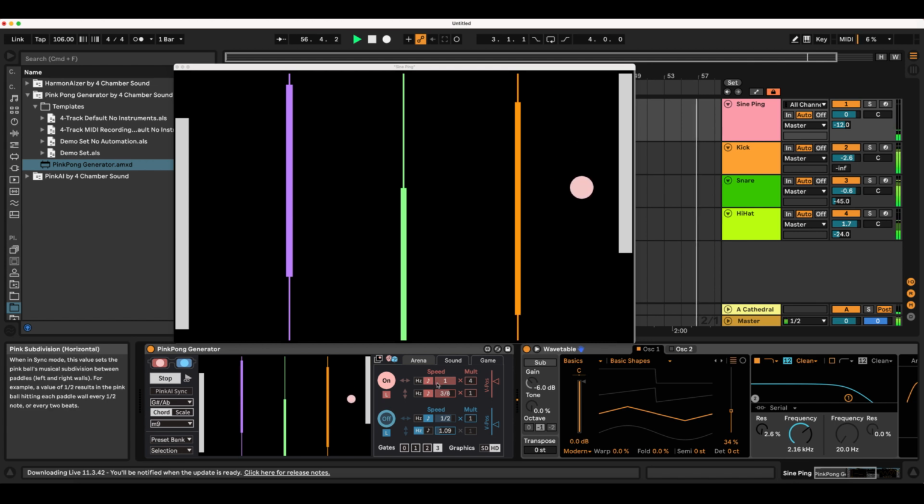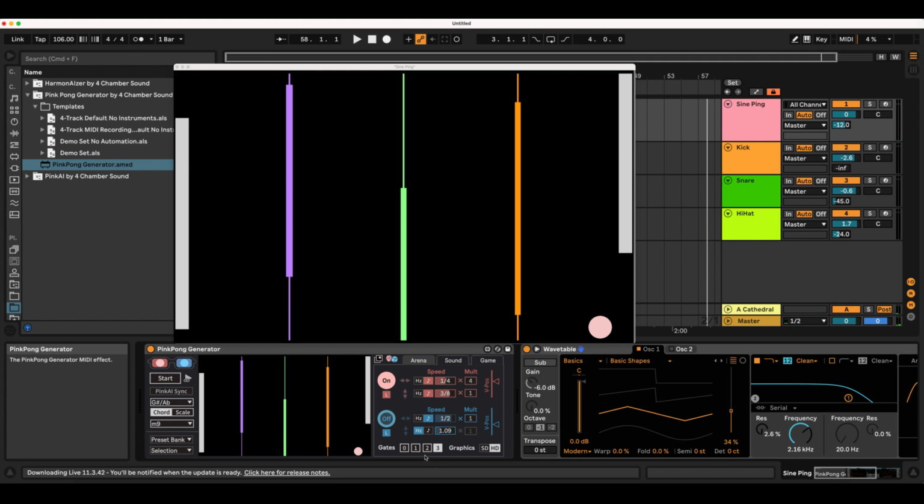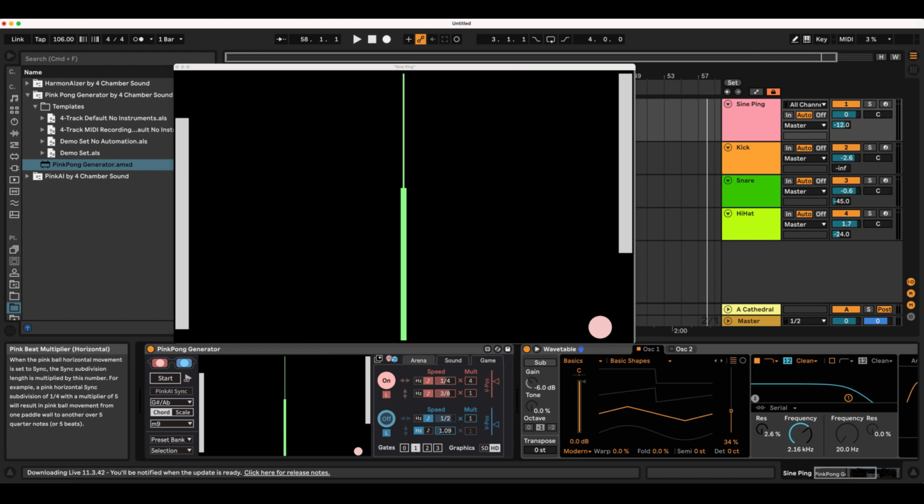The controls next to the up-down arrow are identical to the horizontal controls, except that it controls the vertical speed, which essentially means that instead of determining the rhythm of the ball, it will determine how long it takes to complete a full movement through the pitch range defined for the ball. When you set both horizontal and vertical movement to sync mode, you get repeatable loops. When the vertical movement is set to simple note values like quarter, half, or whole notes, the loops are very predictable and don't change much.